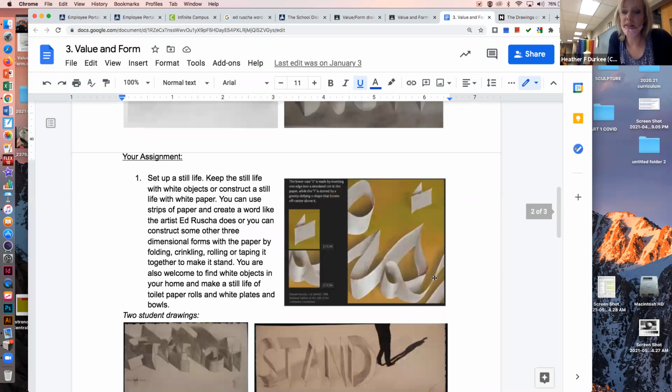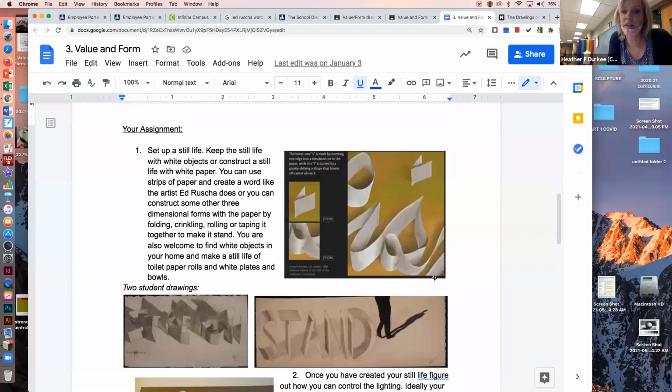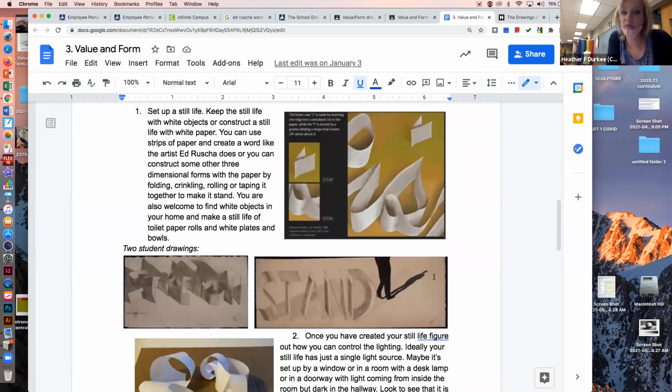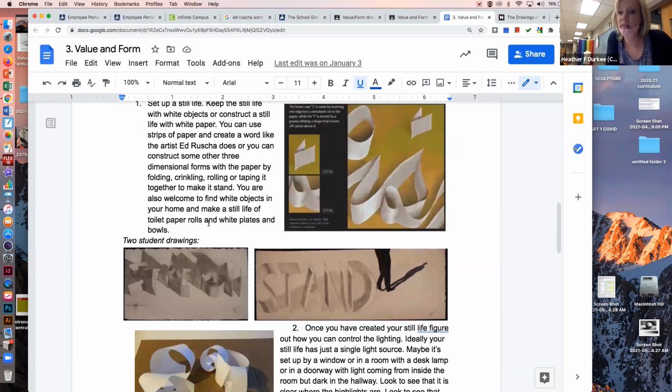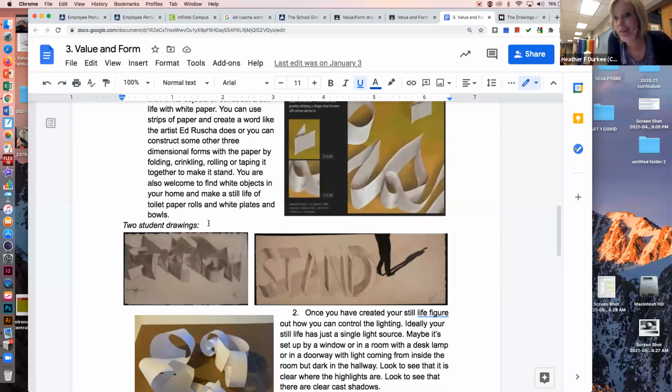But it doesn't have to necessarily be a word. Okay, so we're going to make our own by creating a still life with white objects. You can use paper or white objects. I'm going to show you how to use paper really simply. You can use strips of paper to create a word like the artist Ed Rusche does, or you can construct some other three-dimensional forms with paper by rolling it, crinkling it, taping it, folding it, doing whatever you want to make it stand. If you don't have tape or glue, you can use paper clips in a very interesting way, or get creative in other ways. But folding paper actually will stand on its own. You don't necessarily need to have tape or glue.